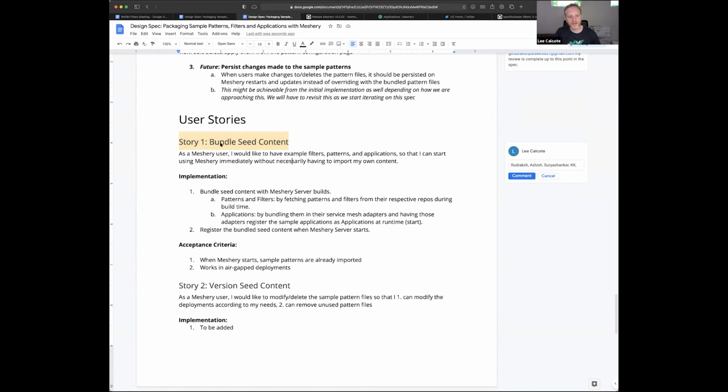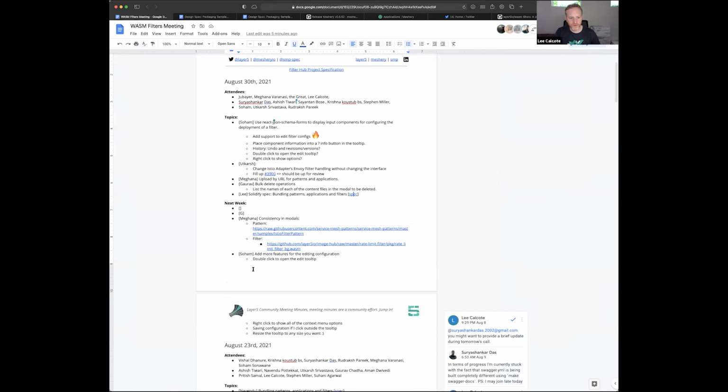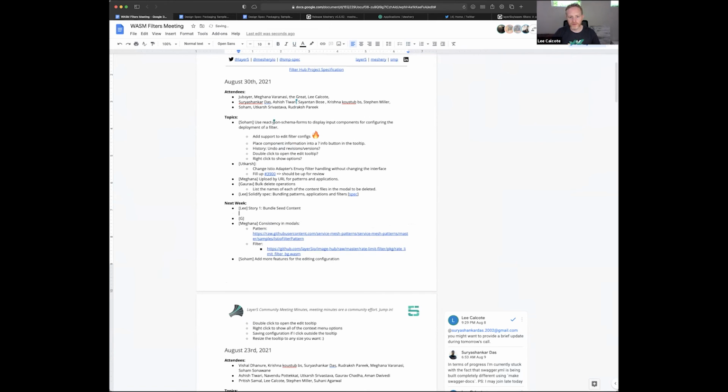Think about this if you would. I guess the thing that we'll put for next week's topic is the goal of having converted this to an issue and having spoken with a few people to make sure that there's enough detail in there that we can start to iterate on it. It's probably multiple people. Somebody may be working on a workflow to check out the content and bring it into the build time. Someone else may work on Meshry's server so that when the server starts up, it has this initialization routine.